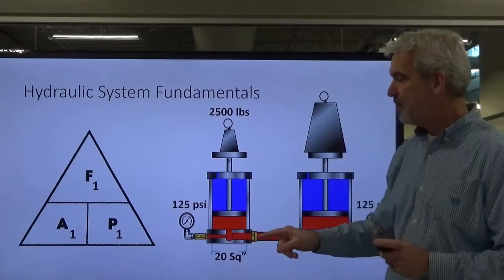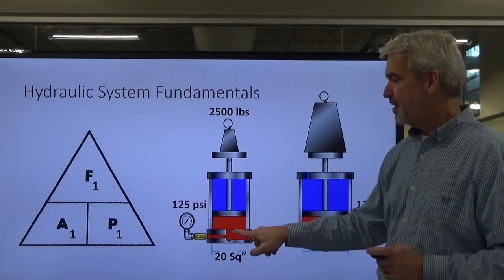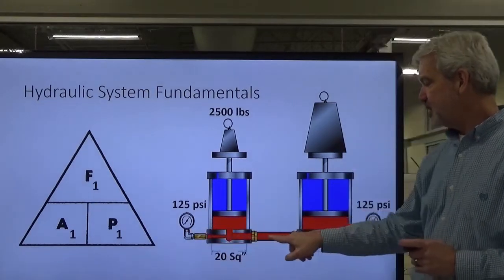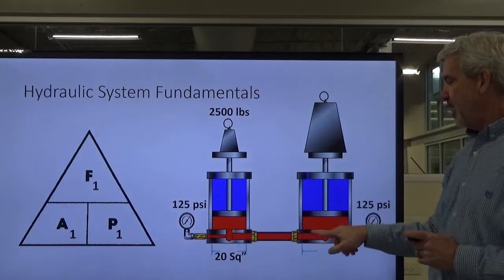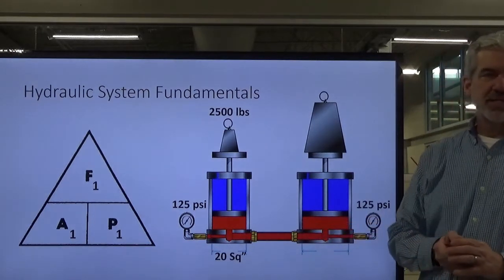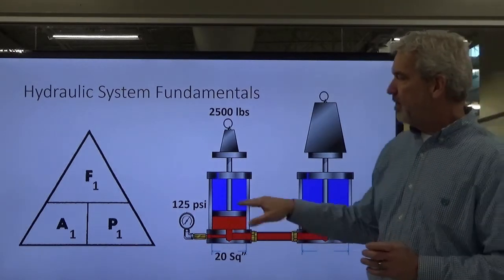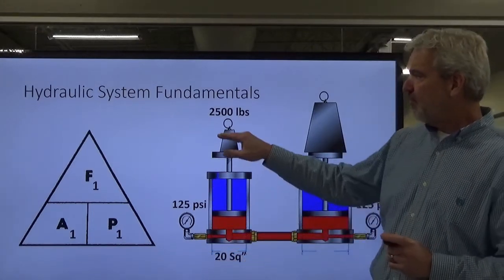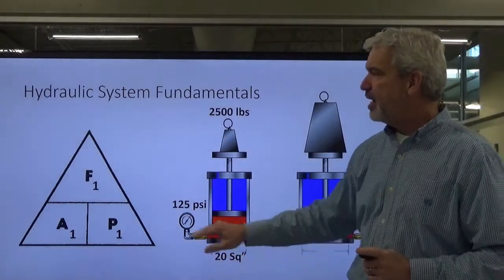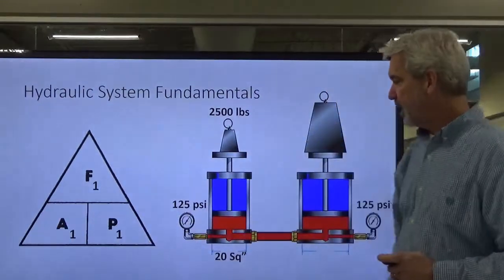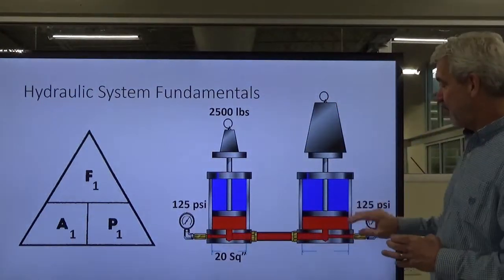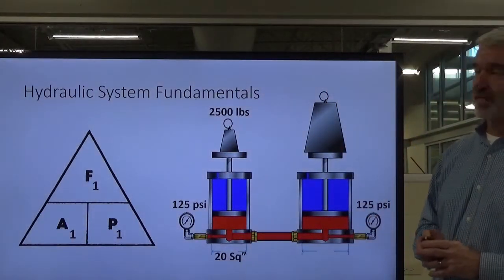Now, if you remember, we just talked about this. That's 125 pounds here, here, up in the gauge, in this conductor over to here, and everything in the red here you see below that cylinder, that piston. So we know our force and our pressure and our area on the number one cylinder. Well, we also know the pressure on our number two cylinder.